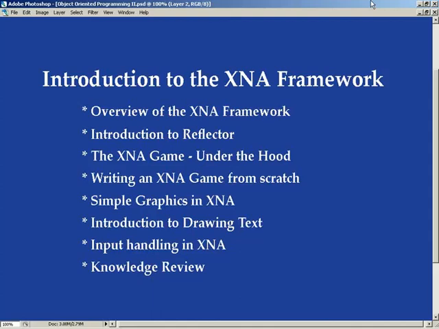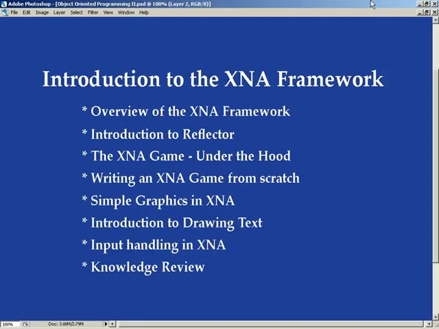And in order to do that, we needed to provide a very basic overview of the XNA framework. We exposed you to the Game class that was created for you when you created a Windows XNA game. We went in there, we talked about each of the methods that were available. We took a look at things like LoadGraphicsContent and UnloadGraphicsContent. Initialize, and the two big ones, Update and Draw. And then we put all those methods to good use by putting our own code in there and making a very simple but functioning game.